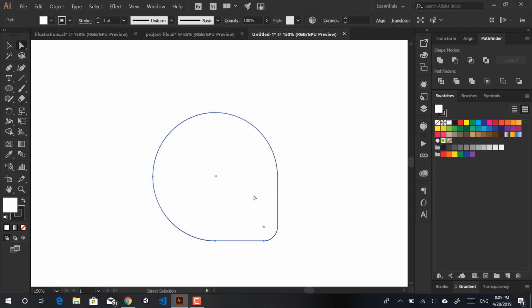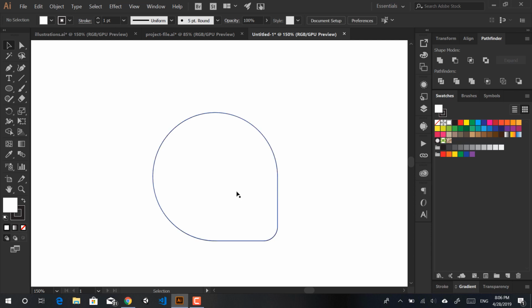So if you click on it, you can see we have the exact same shape, just with a slightly different execution. I wanted to show you guys this second method because some of you guys don't have access to Adobe Illustrator or prefer to use something else, and I just grew to respect other people's choices basically. So yeah, that's how you do it if you don't have the rounding feature from Illustrator.